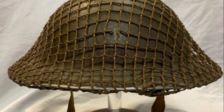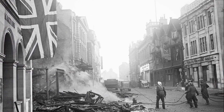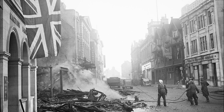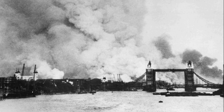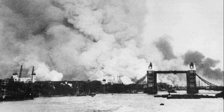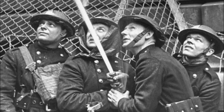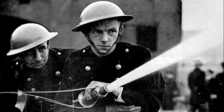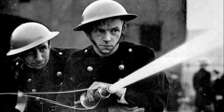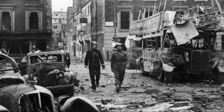During one of the Luftwaffe raids on London, when German bombs tore through the streets, a deadly rain of stones, bricks, and glass fell on the city. Firefighters, wearing only their regular uniforms, were injured by the falling debris. Then an officer suggested issuing them Brody helmets. The result? Head injuries dropped almost by half. Even in the ruins of the city, the frying pan proved its effectiveness.